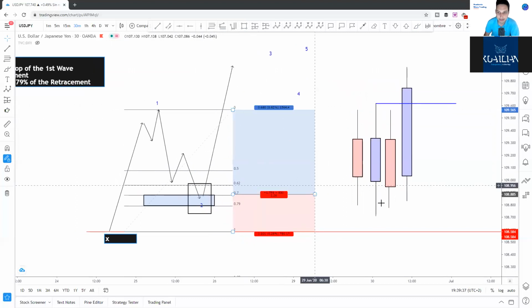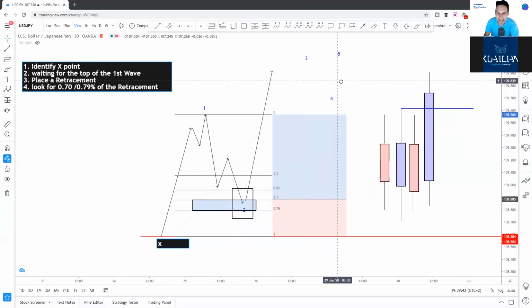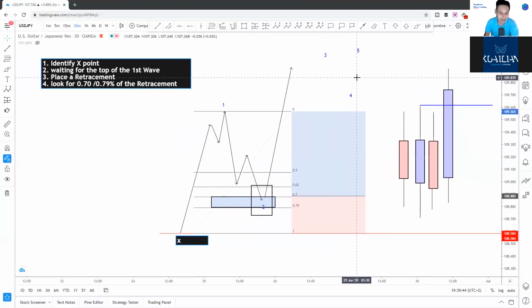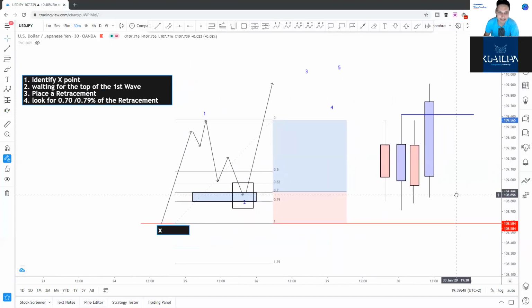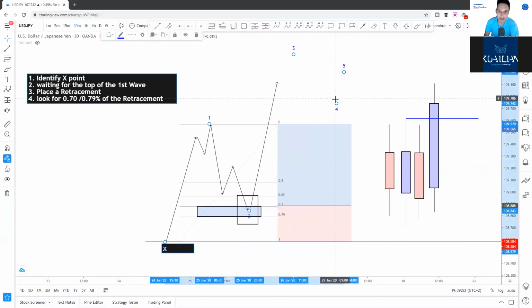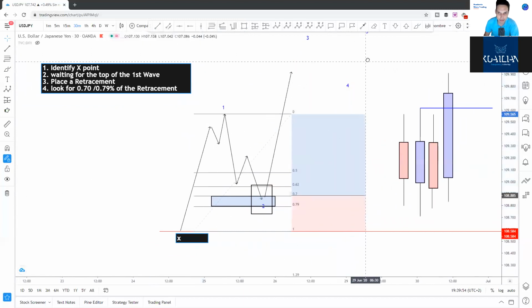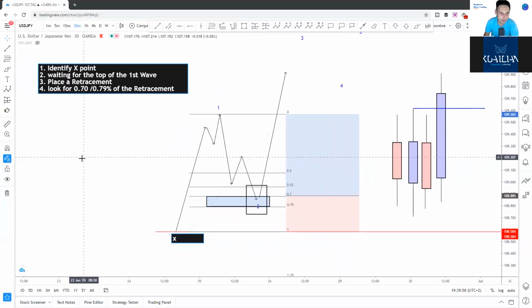Okay, then we got the point. This thing, at the beginning, you will not be clear at 100%, unless you are a genius, okay? These things we have to practice a lot, okay? Then as soon as we have the breakout, we have the third wave, the fourth, and the fifth. This will be in the next sessions, okay? The first thing is this thing, okay?